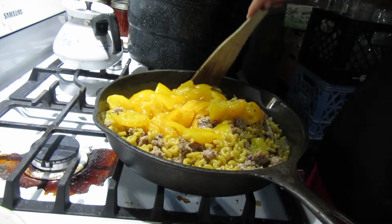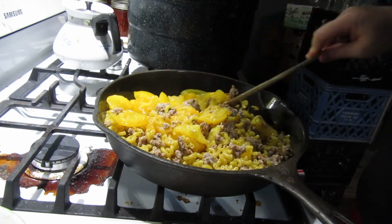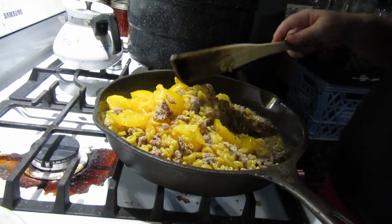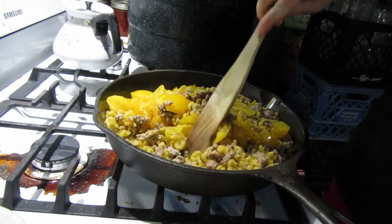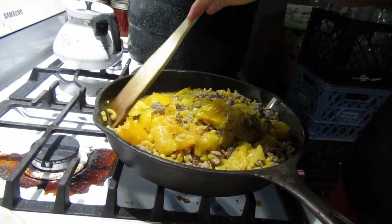Now, yellow tomatoes are less acidic than red tomatoes, so they have a slightly different flavor when they're on their own. If you mix them with the red, you can't really tell a difference, but I do find in pasta, when you make just a yellow tomato sauce, it's a little lighter and brighter, and I do like it with sausage. I find it's a really nice combination. It also is very good with green beans. I will likely heat up a jar of green beans to go with this as a side dish.